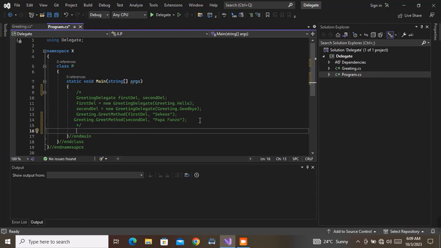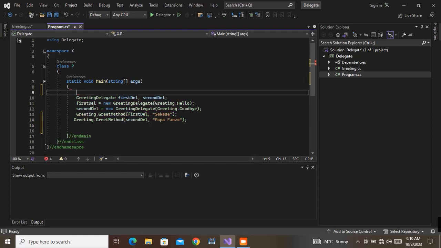Right, so the first thing that I'm going to do, I still have this. Okay, let me not comment. Something just comes to mind. I still have this greeting delegate which accepts two objects, first delegate and second delegate. Right, let us continue with this.